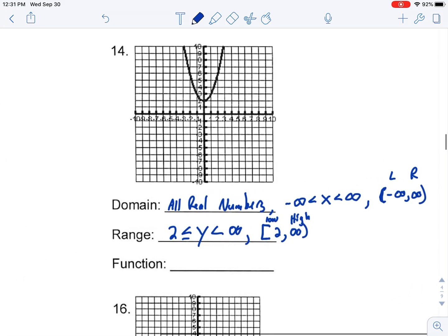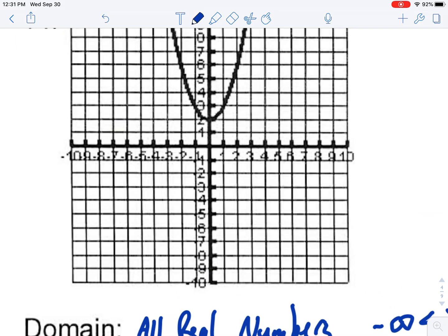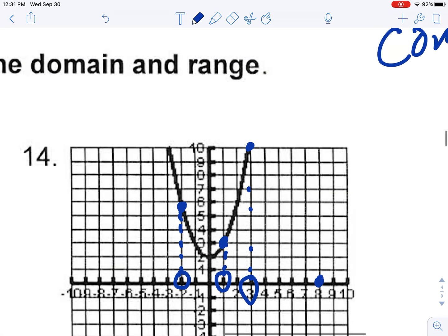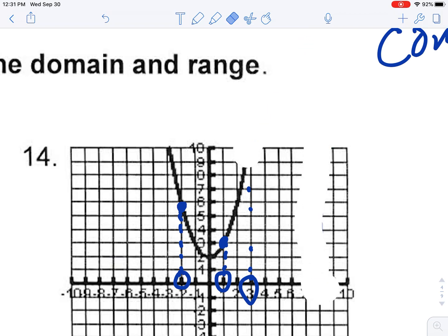Now, is this a function? So we need to know, is any x value used more than once? Let's look at a couple x values. This -2 right here has a point right there. So this is used once. Let's look at +1. There's a y value right there. It's used once. What about +3? It has a y value up here. It's used once. Number 8, could we guess what's going to happen? Eventually, you'll go up high enough that these two things cross, and that number gets used once.